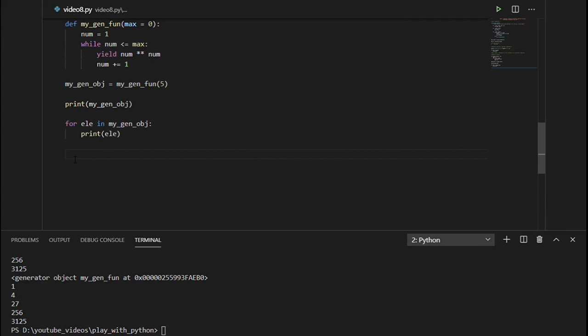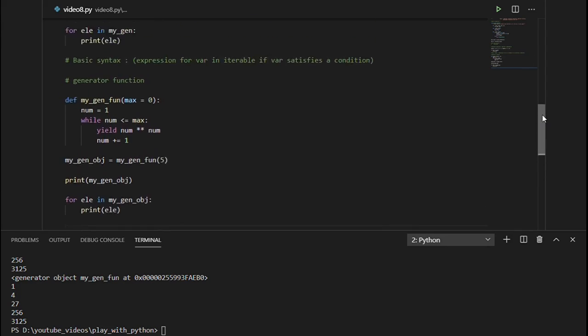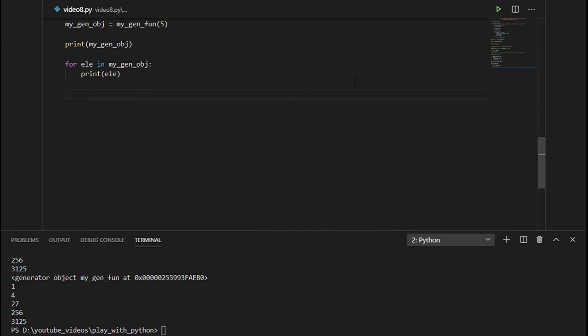So in that case we use a generator, because a generator uses one item at a time, and it allocates memory for that item only. It doesn't allocate for the whole sequence. So this is the difference, and as you can realize, this is more memory efficient. Okay, so that's all about generator.